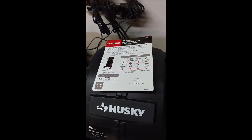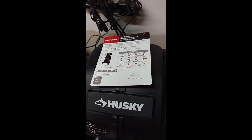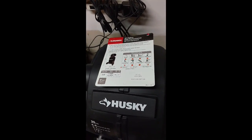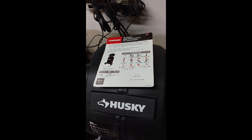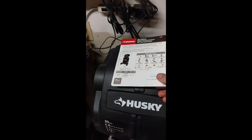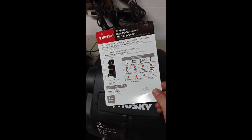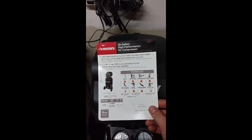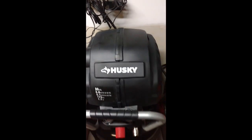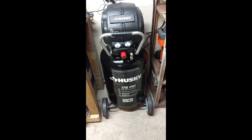I briefly used it when I got it home and I started it up, and I'm going to tell you, this thing is actually, in my opinion, a little quieter than the Harbor Freight oiled compressor. And I thought the oilless compressors were loud. Well, this one actually is, in my opinion, just a tiny bit quieter. It actually surprised me when I cut it on.